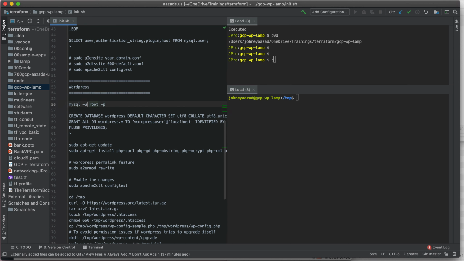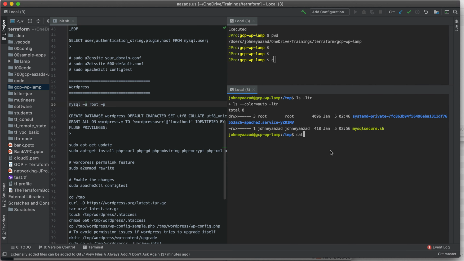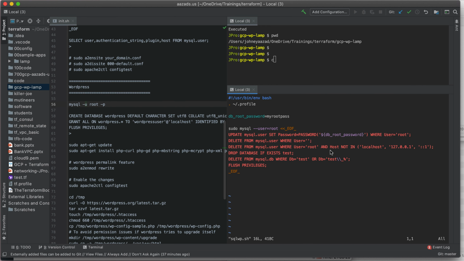Okay, MySQL. So once again the same thing. cp to SQL wp.sh. Which, now what are we doing here?